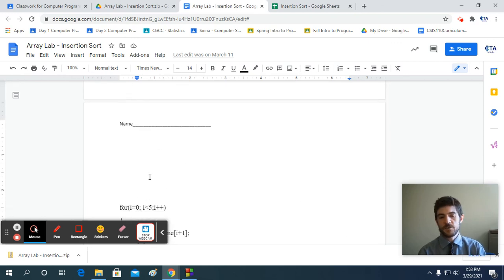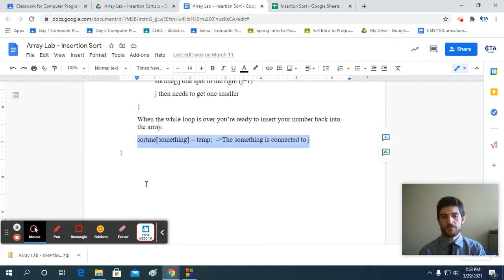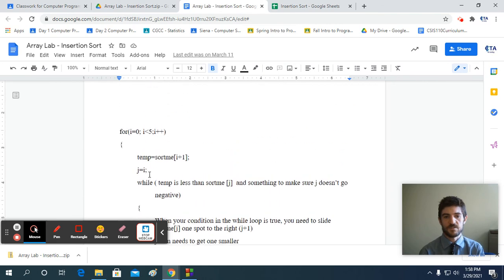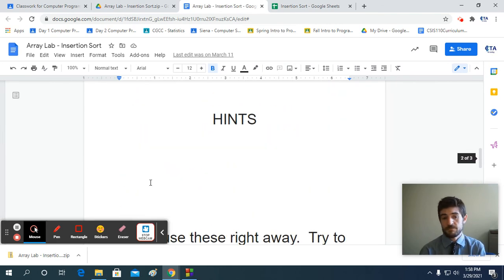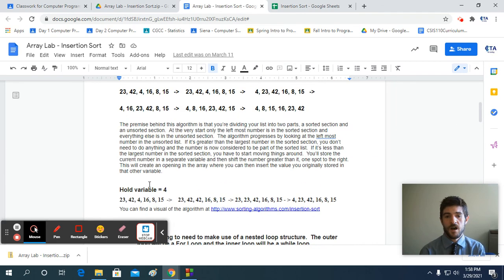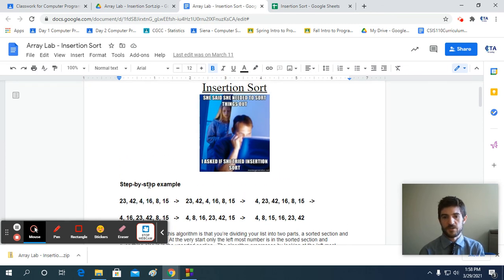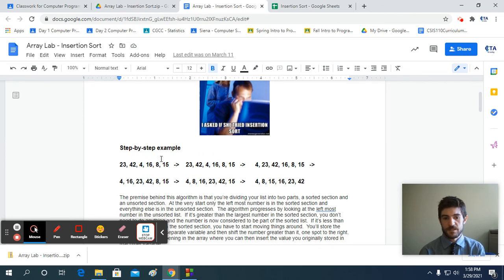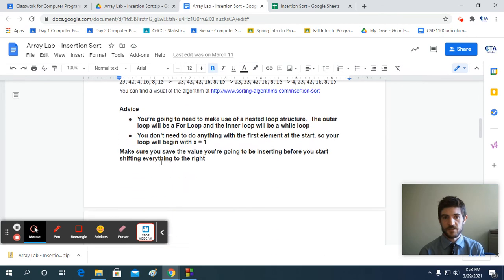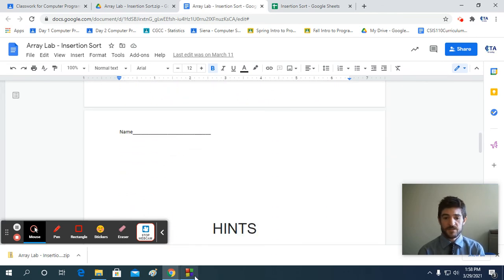All right, so again, I do expect this one to be a little trickier, so don't hesitate to use these hints. Try it at the start, see what you can come up with, but this is a trickier one to sort of visualize, so that's why the hints are there. There's a good chance that you're going to need them. But other than that, same thing as always.